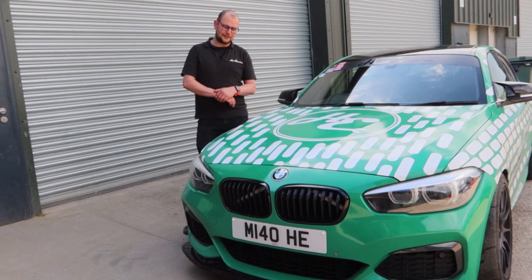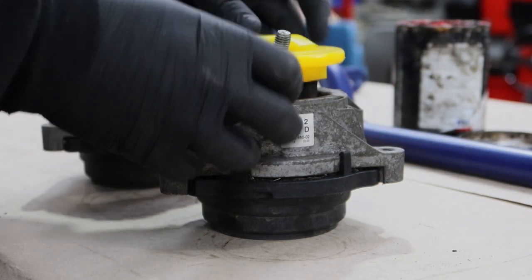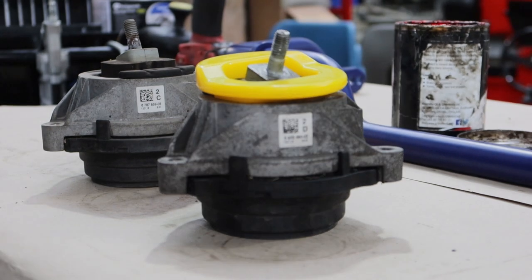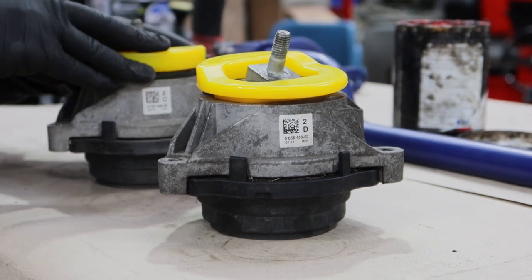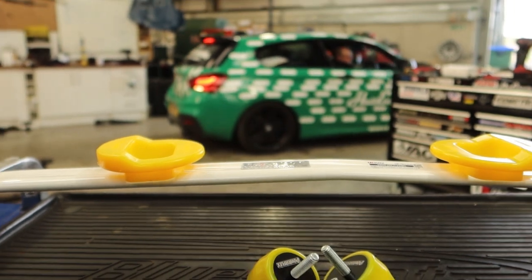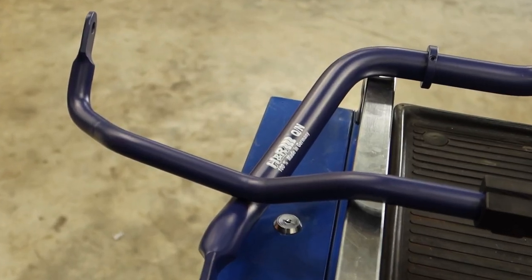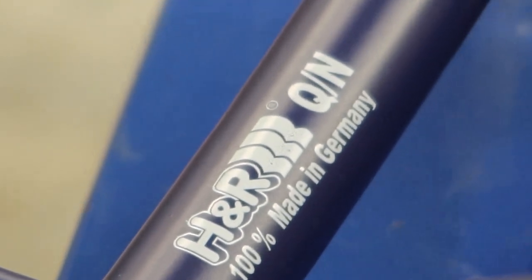It feels more like you're holding onto it rather than in control a lot of times. So to run you quickly through the parts we've used: we have used Powerflex engine mount inserts — we've just gone for the yellow road series ones, nice and soft, but they fill in all the voids in the standard engine mounts, so they stop the amount of movement you can get there. We've also used Powerflex fast road gearbox mounts, which are again the yellow softer material, but so much stiffer than a standard mount, which is really good news. And then H&R anti-roll bars, which are quite a bit thicker than standard and will hopefully really keep the car planted, especially with grippier tyres, and just keep it a bit more alert — so I'm in control rather than feeling like my hair's on fire and just holding onto the thing.